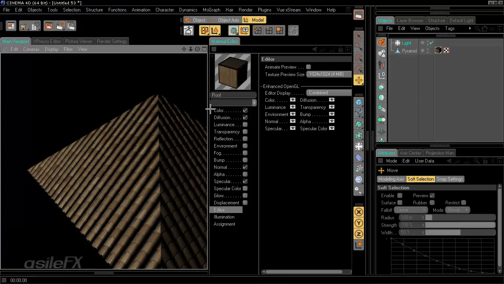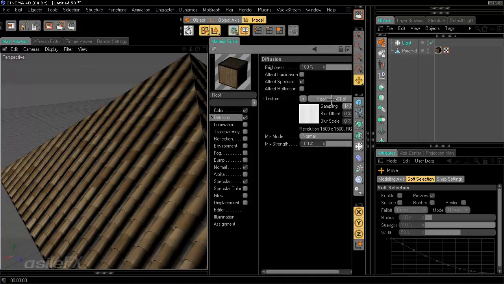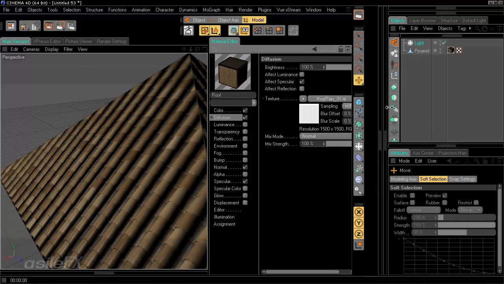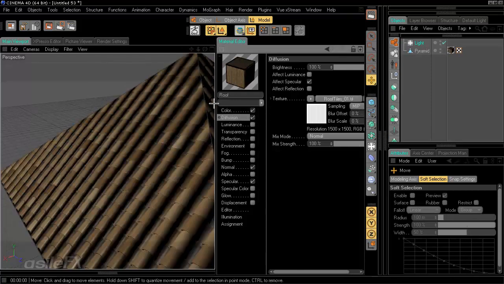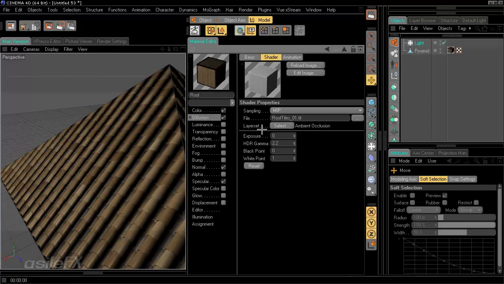Also modifying some of the individual channels will improve the quality. If we go over to the diffusion where we have the ambient occlusion layer, I do want to modify, and we can darken that.